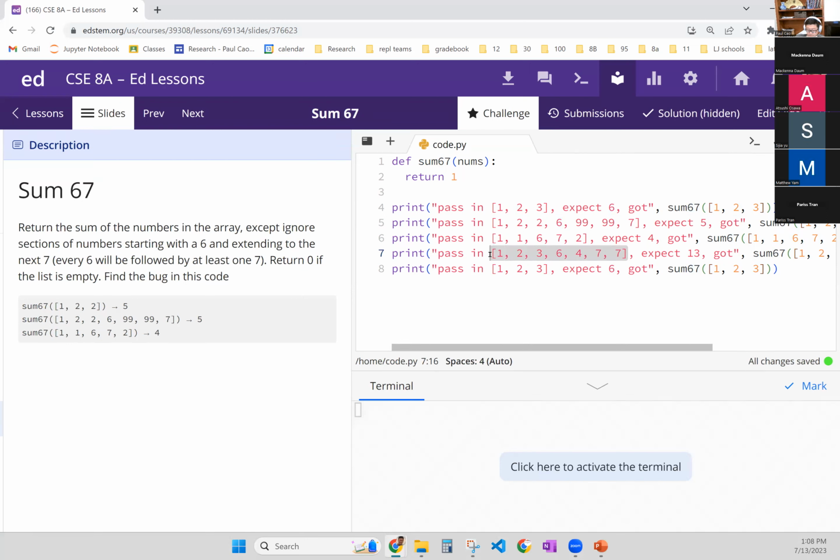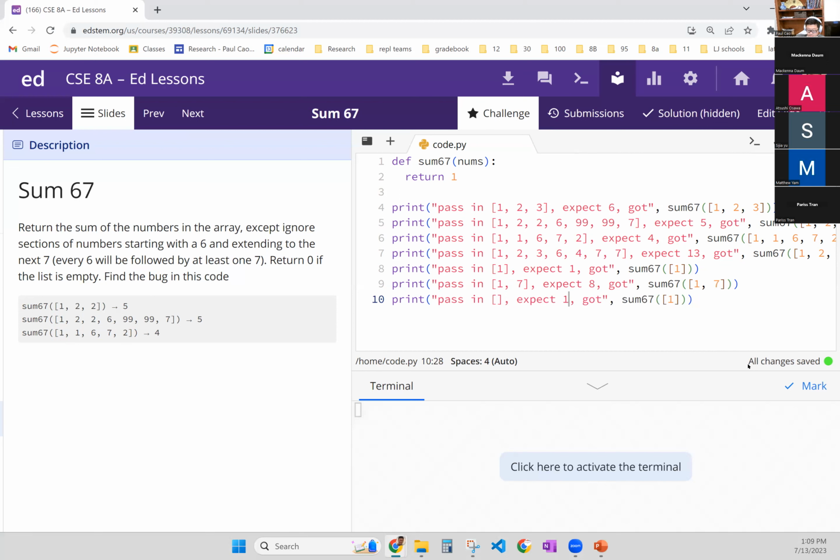So copy it in. Now, what if I just give you one thing? I expect a 1. And let's see what I expect. Other things, if I just give you a 7 without the 6, and that's okay, right? Every 6 must be followed by a 7, but if I just give you a 7, I'm expecting an 8. Let's see if I got this one. What if I give you an empty list? If I give you nothing, what am I supposed to say? Or I'm expecting a 0. Let's see what I got.